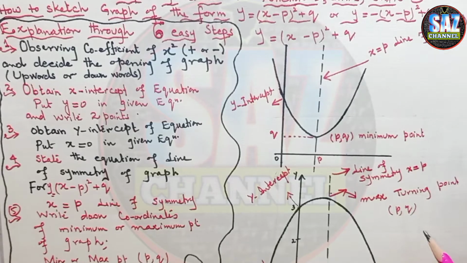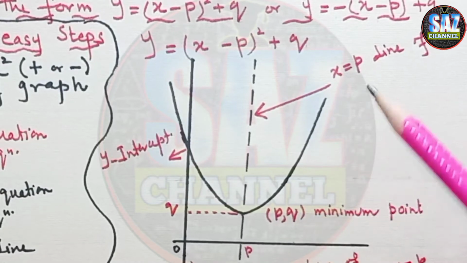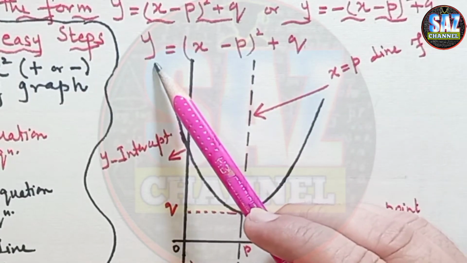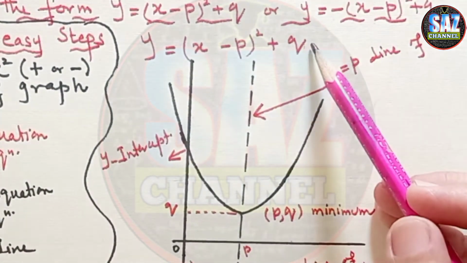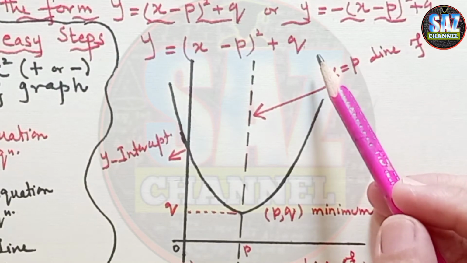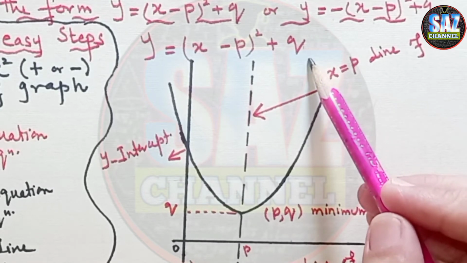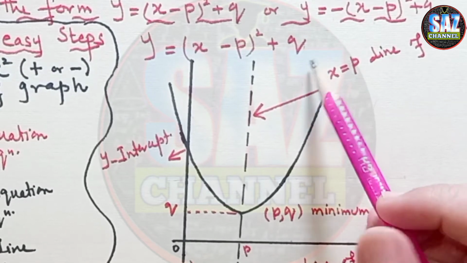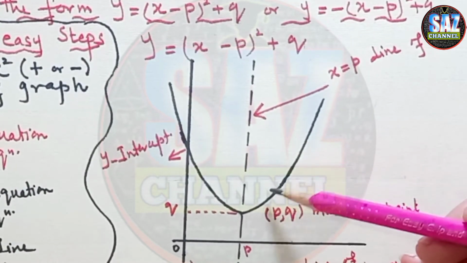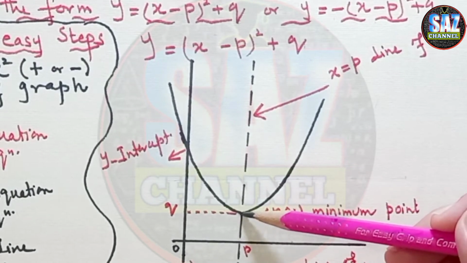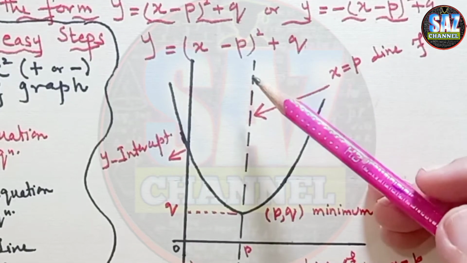Okay, I have drawn two situations for you. If we look at the first situation, we can see the equation is given in the form y equals (x minus p) whole squared plus q. Again, recall the previous lesson that for the sketching and drawing of quadratic equation, how many points are required? We need x-intercepts, we need y-intercept, okay, then we need the minimum or maximum turning point, and minimum or maximum turning point depends upon the sign of the coefficient of square term.